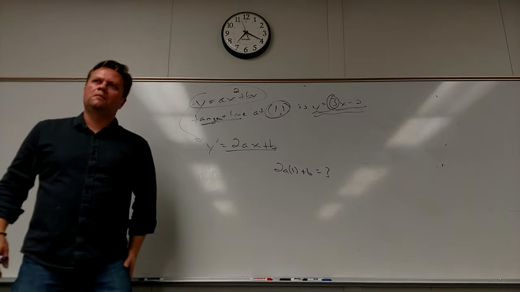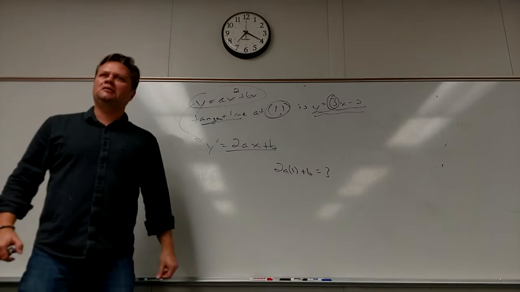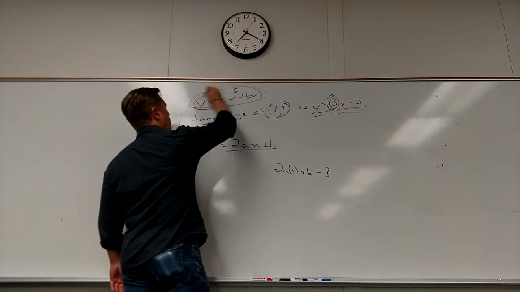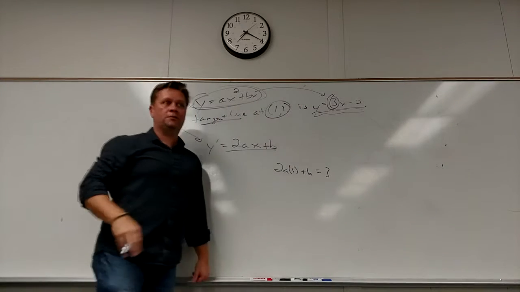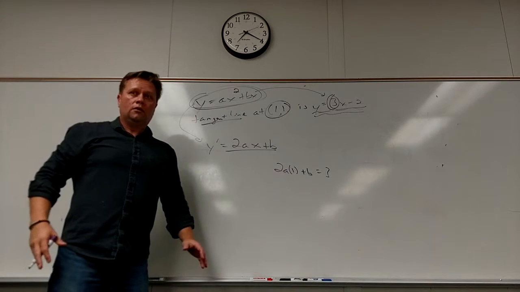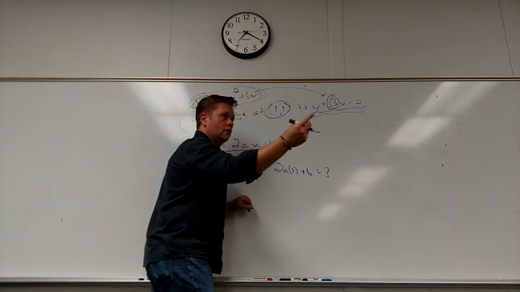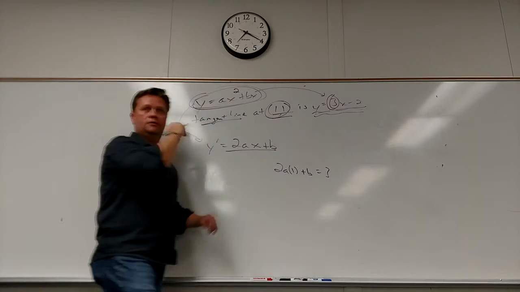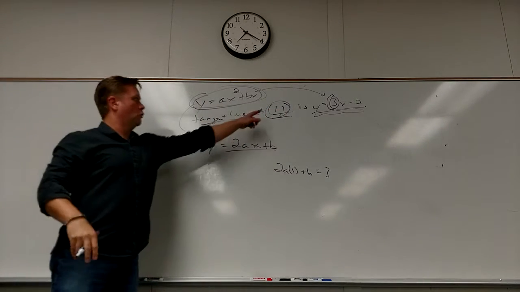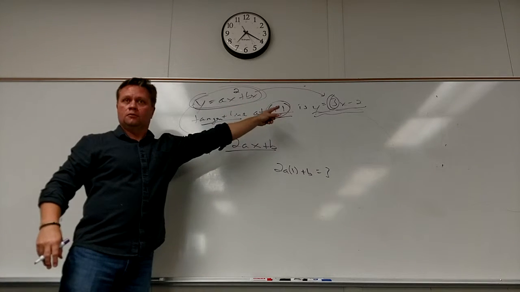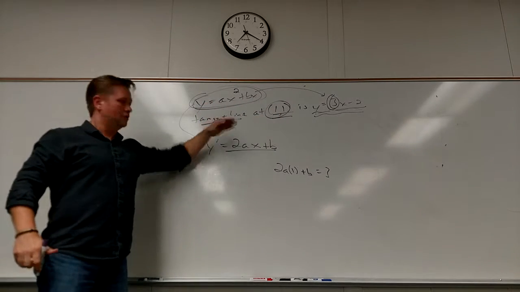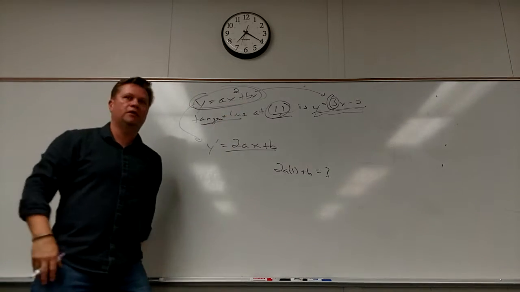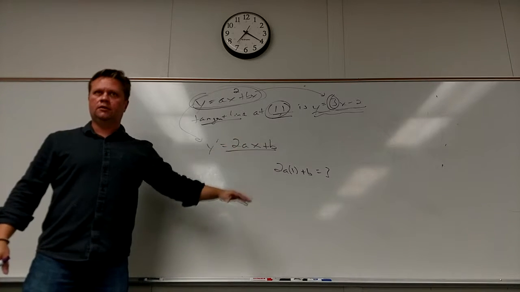Where do I get the other one from? There's something very fundamental. What is this thing supposed to do? It's supposed to have this tangent line, and it's also supposed to go through this point, isn't it? So when you plug a 1 in, you're supposed to get a 1 out. So that will be your second a-b relationship, and then you can eliminate, substitute, whatever you want to do to solve that system of equations.